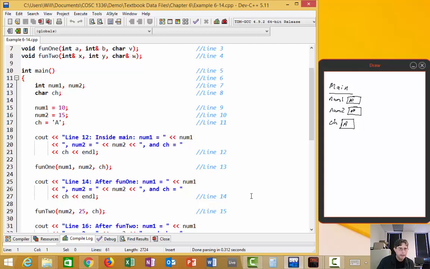All right, and then in line 19, there's an output statement. It'll output something like line 12 inside main, num1 is equal to the value of num1, num2 is equal to the value of num2, and ch is equal to the value of ch. So basically they're outputting those values. I might just shorten that a little bit, so that we know what's going on. Down here I'm going to put what the output is.